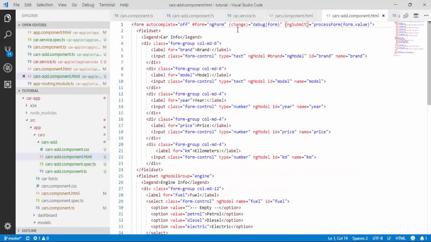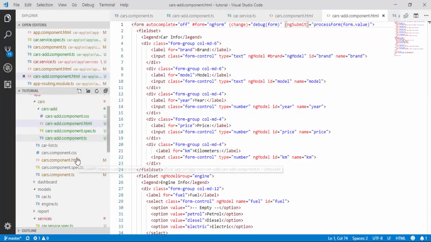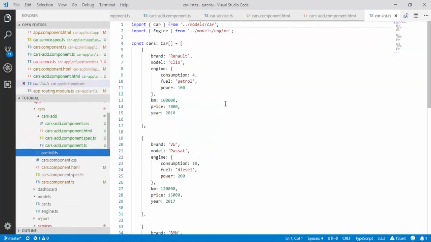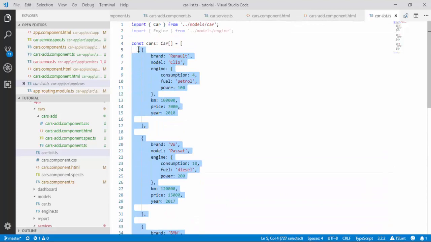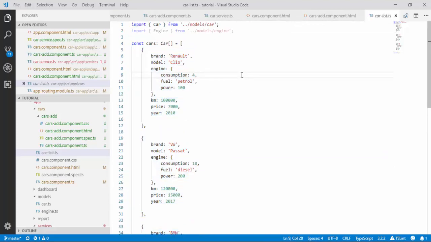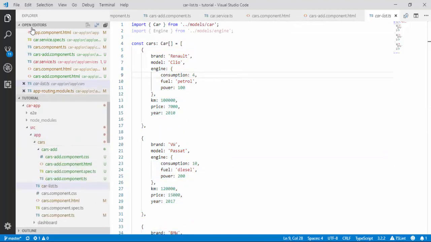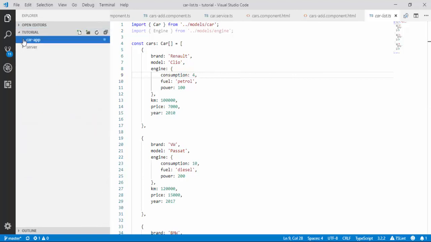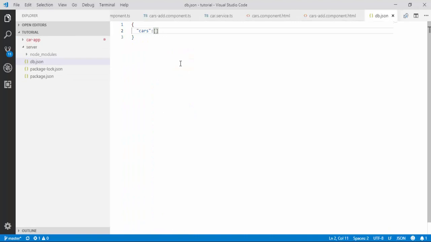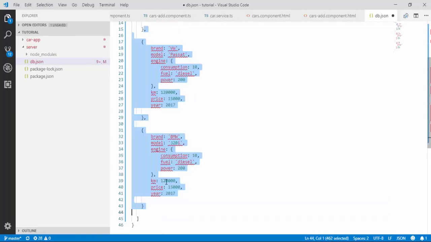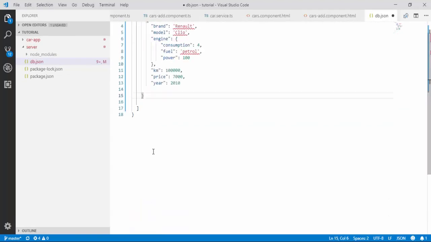So what we can actually do, we can take from our car list here all of these values and we can move them in our db.json. So here we can have them inside here. Automatically going to add some from our application.